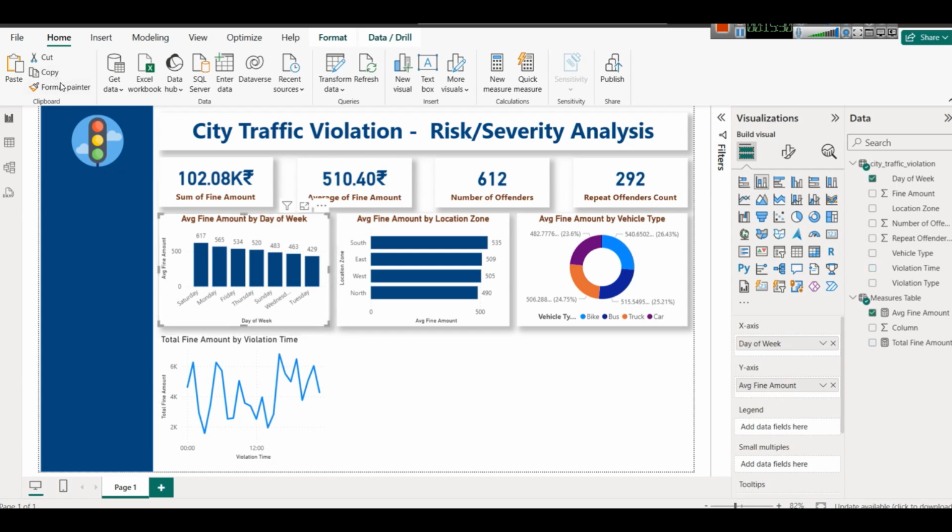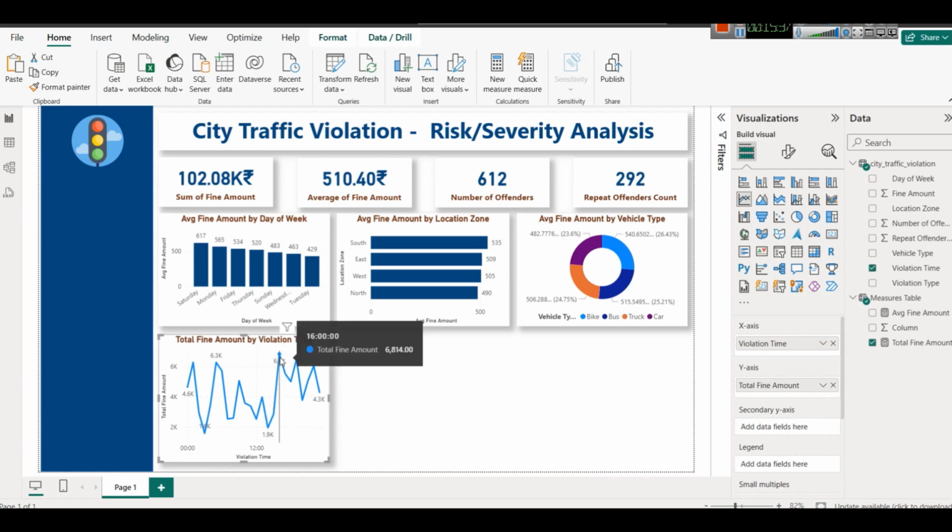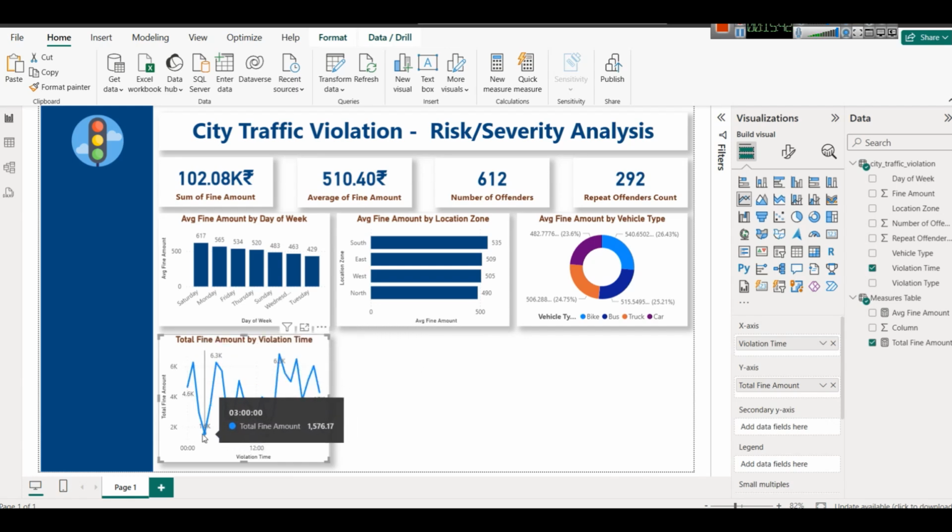Let's copy the same formatting from here and apply it here. So now you can see around 4 p.m. the total fine amount collected is more, and it is lowest at 3 a.m. So you can see the peak times when total fine amount is more, and those are the times when you will need more monitoring, and traffic signals should be working properly.